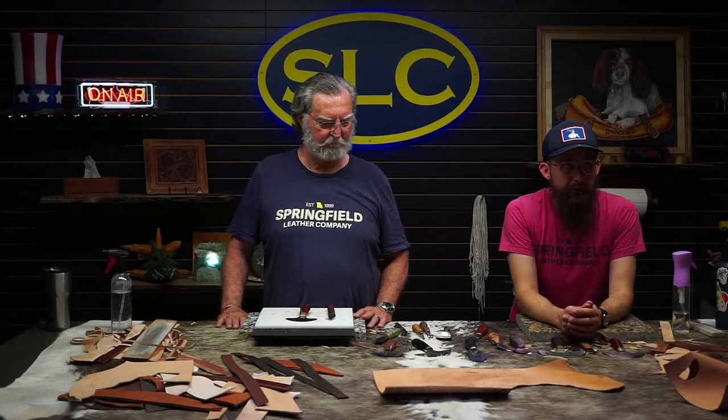I do always give all my punches a little polish. Like we were saying, those grind marks will slow you down. The polish marks are what you want. When those grind marks are still there, you can't get your punch out of the leather. If you have it polished nice, it'll just pop back out. If you're twisting back and forth to get it out, it probably needs a little polish on it.